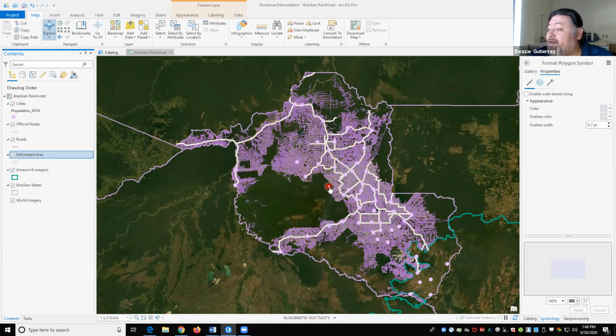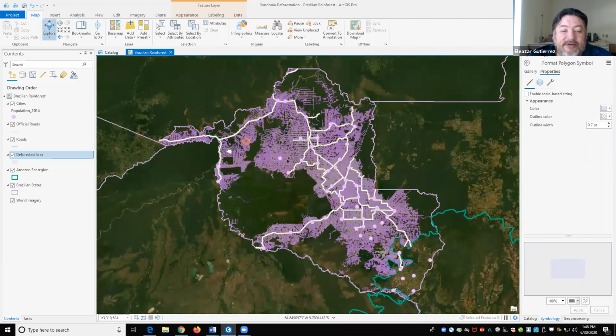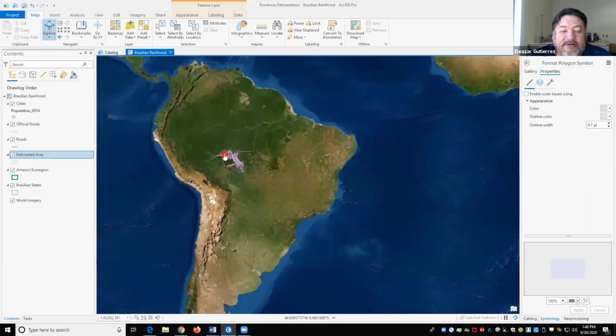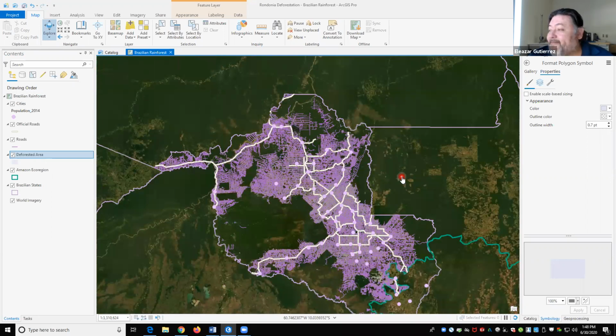Now that you have a bookmark, you can zoom around the map and return quickly to view of the entire state. On the ribbon in the navigate group, make sure the explore button is selected. So we're going to go to navigate group, make sure explore is selected. It is. That allows us to move the map all around and make it bigger and smaller, or smaller and bigger. All right, very cool.